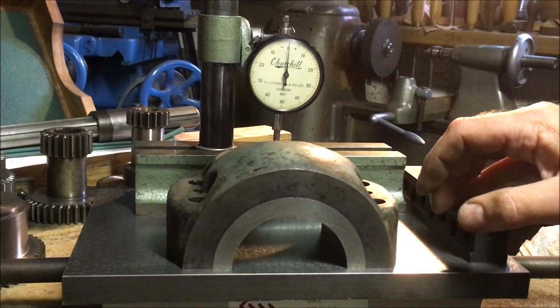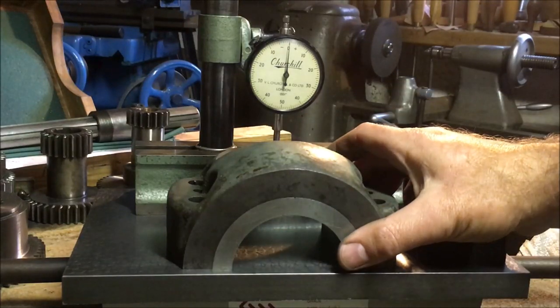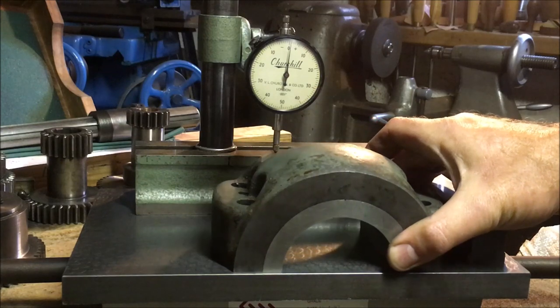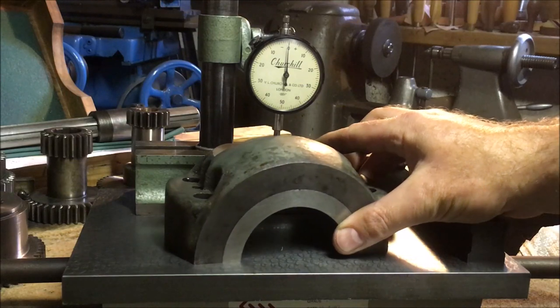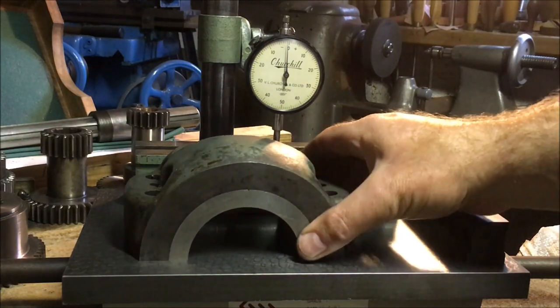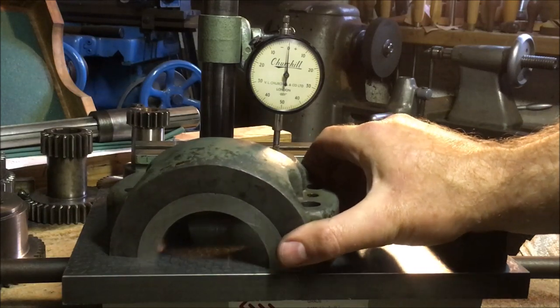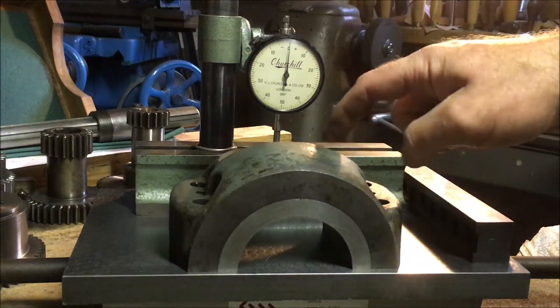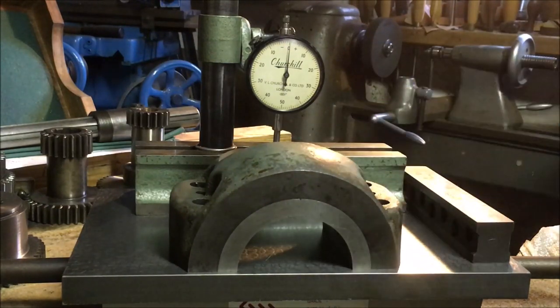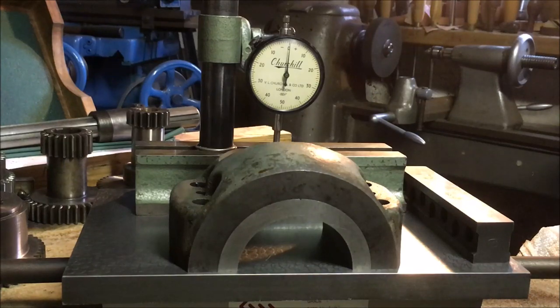So I'm just checking that the face I'm intending on mounting it on is parallel to the bottom. And it's within half a thou, end to end. I mean, there's very little there. Which means I could sit it on this top face in the vise. And the other one's measuring the same as well. So then I can machine off that face and know that it's parallel to that still. Righto.